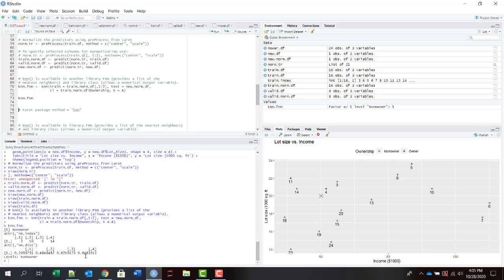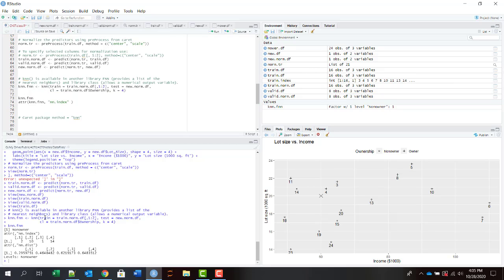So if you want to look at the data, you want to look at the nearest. We use the attribute function, and we want the attribute of knn.fnn. Which attribute do we want? We have to give that in quotation marks, nn.index.